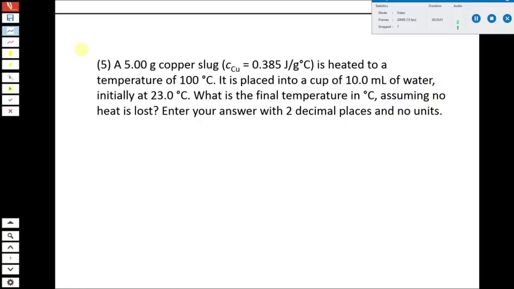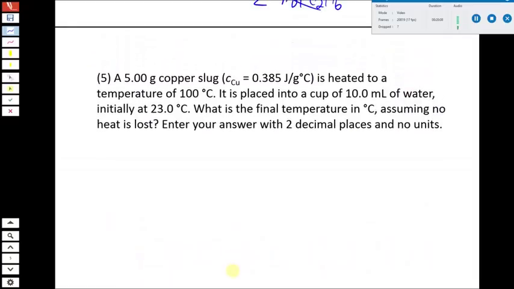All right. So for these questions here, what we have to remember is that the overarching concept is that we have two different objects, two different things at different temperatures, right? Our copper is initially at 100 degrees Celsius. Our water is initially at 23 degrees Celsius. Anytime you have that situation, you're going to have heat transfer between them. The heat is going to be transferred from the object that's hotter to the object that's colder, and the magnitude of that heat is going to be the same for both. So in other words, the heat for our system is equal and opposite to the heat for the surroundings.